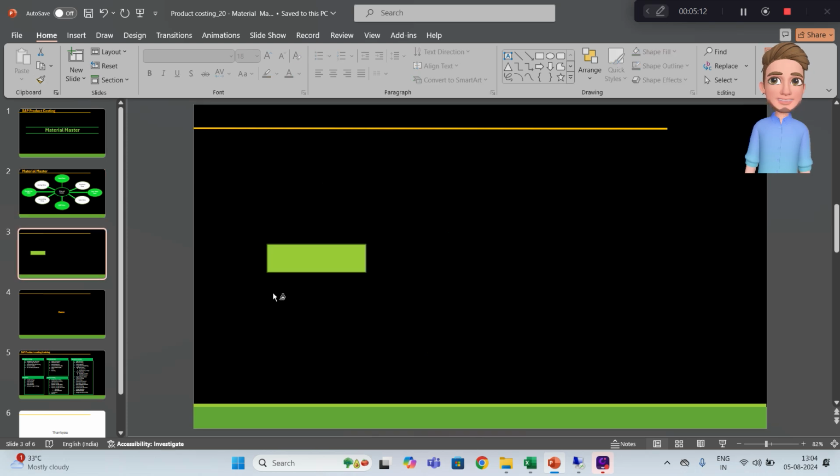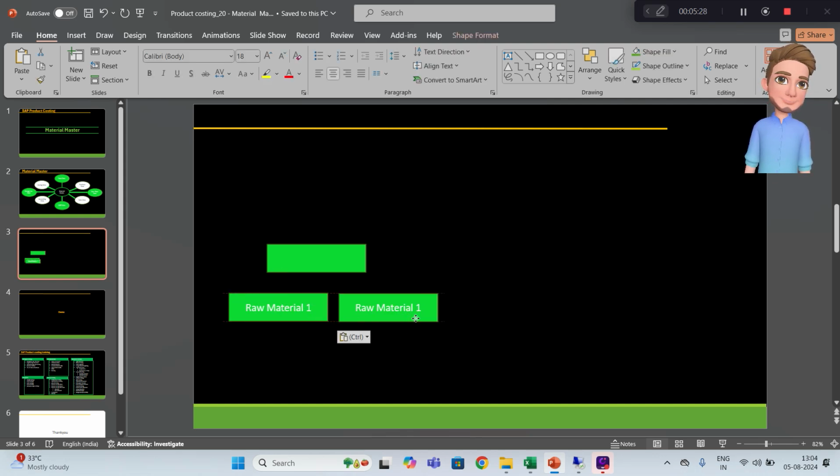I'll call it raw material 1, and then raw material 2. Then I'll make a semi-finished good.